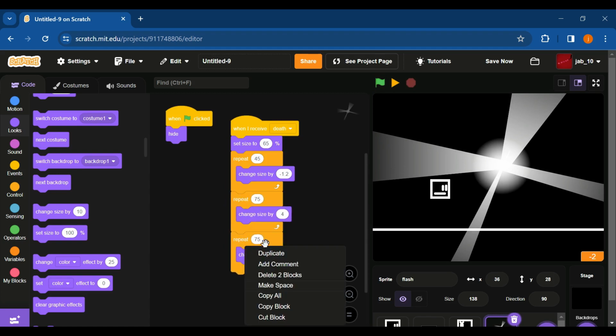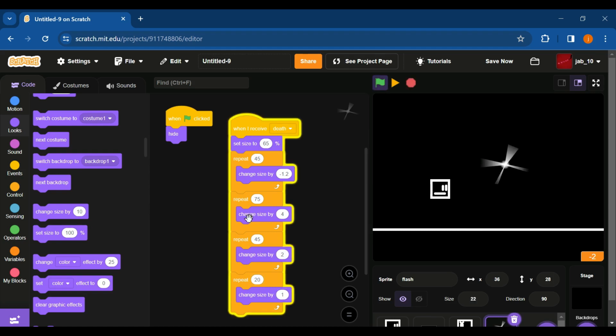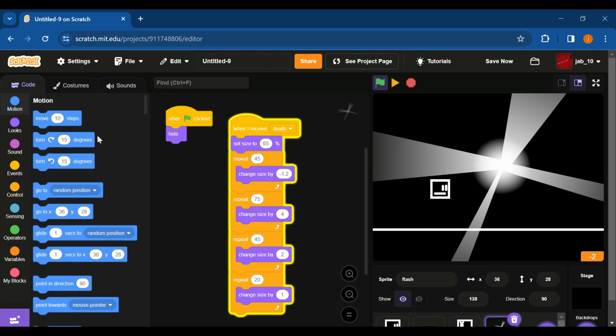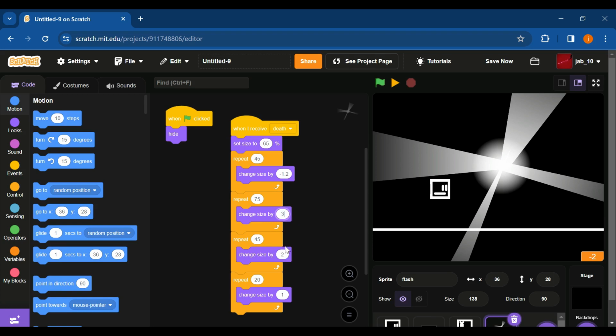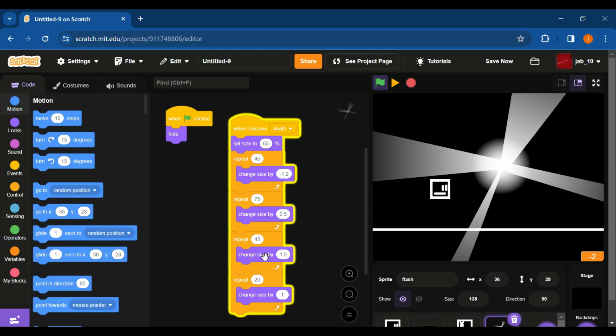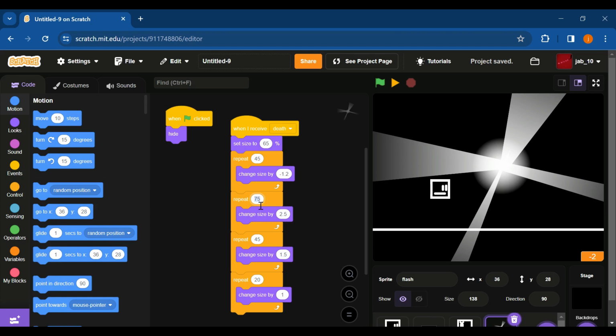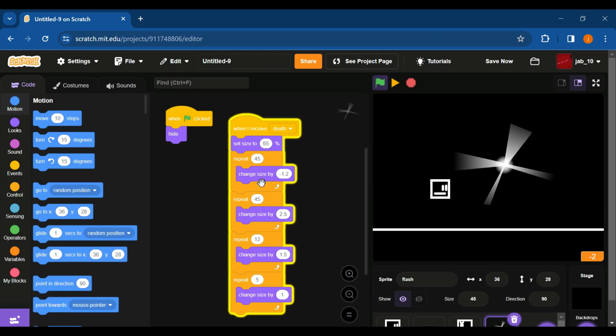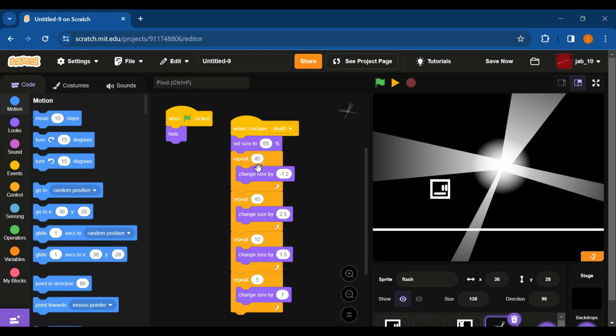Then we'll make it grow less and less each time. Second.